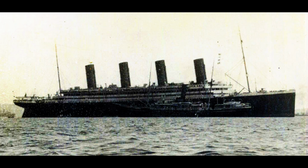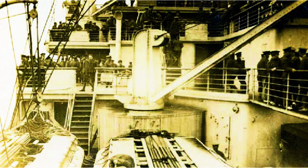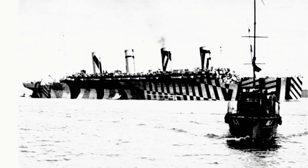She would later rescue 34 survivors from the French vessel Provincia that was sunk by a German U-boat off Cape Matapan. Later, from 1916 to 1917, the HMT-2810 would be used to transport troops from Halifax, Nova Scotia to England. And later in the year 1917, she would be refitted with 6-inch guns. She would also get her first Dazzle camouflage paint job.